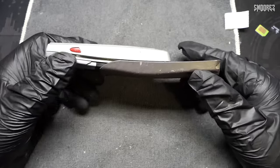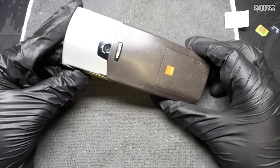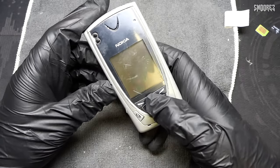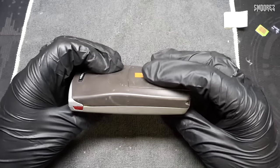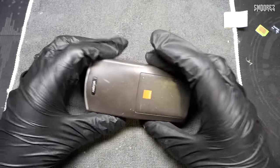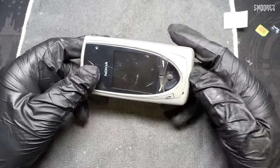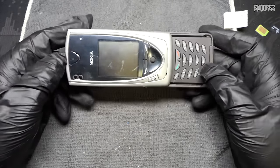Look at that. How can you not say no to that? How can you just go, oh yeah, that's fine. Look, the camera hides too. Pretty cool. And it has a joystick nub. That's a clicker. It'll be interesting to see if it does work because I pulled my one out of my garage and my one is not in the best condition. So if this one does work, I have a replacement. So I thought this was a pretty good find.